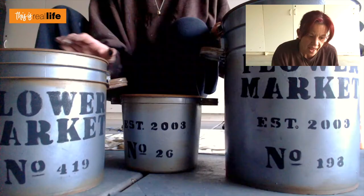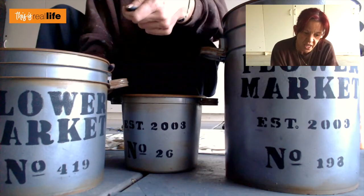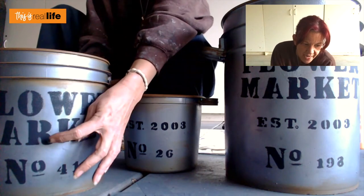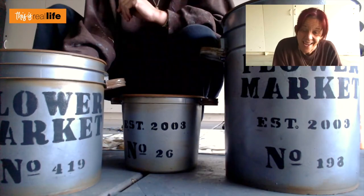I've been so up and down about these damn buckets. And then I did take some creative licensing on the shitty stencil R's. So I took my Q-tip and scraped up in the center of the R a little bit just to separate it some more. And I think that made a huge difference. So yay, yay, yay. The next thing these need is some pretty flowers in them.